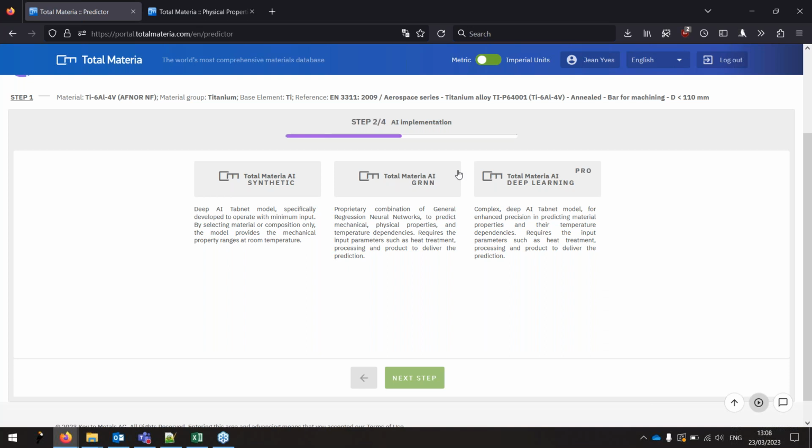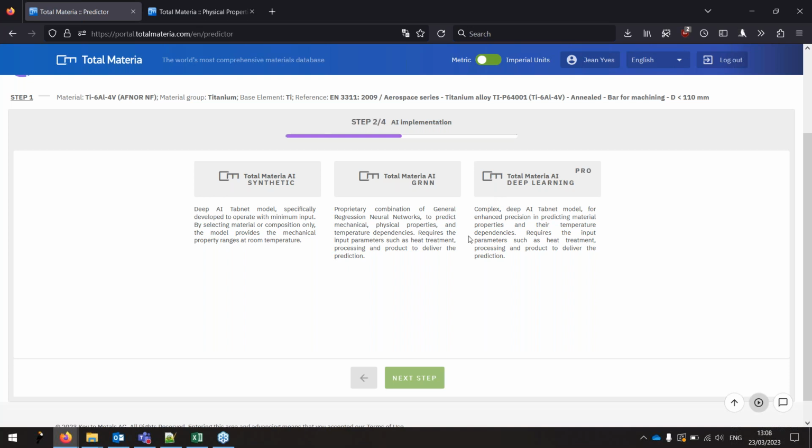And then if you want more precise values, really dependent on the condition, so heat treatment, form of delivery, you would go for one of these two models. Deep learning is the most common artificial intelligence when you hear someone speaking about it. It works very well when the data is abundant. When you have a lot of data to train your algorithms, this is the most performant one. It really creates all the connections between the parameters, finds the covariances, and really provides you the best result.